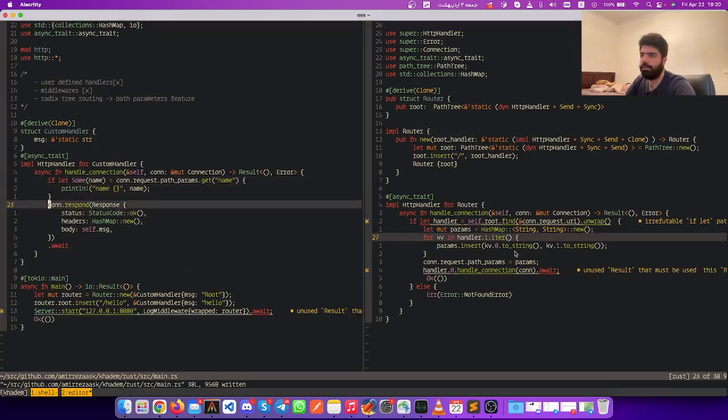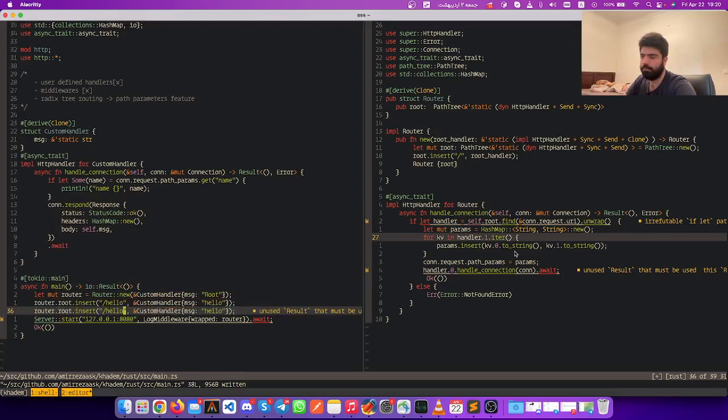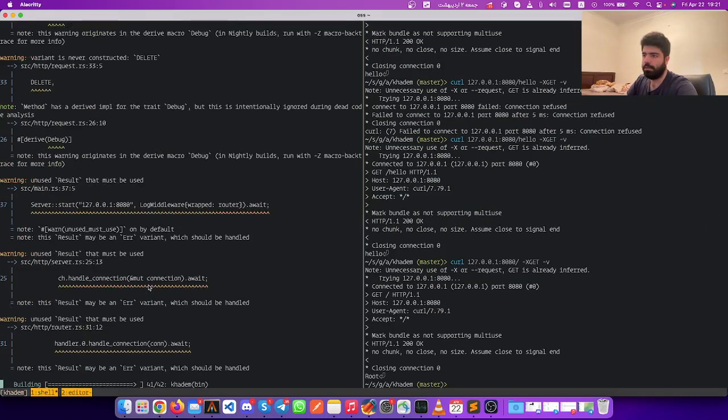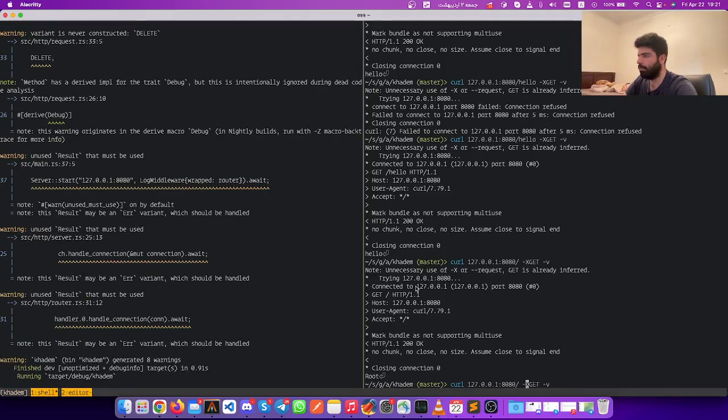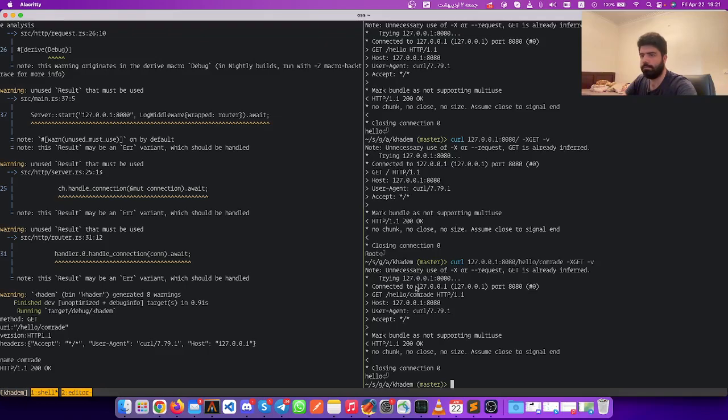And finally, this should work, hopefully. So if I say hello, we have this path parameter working as well.